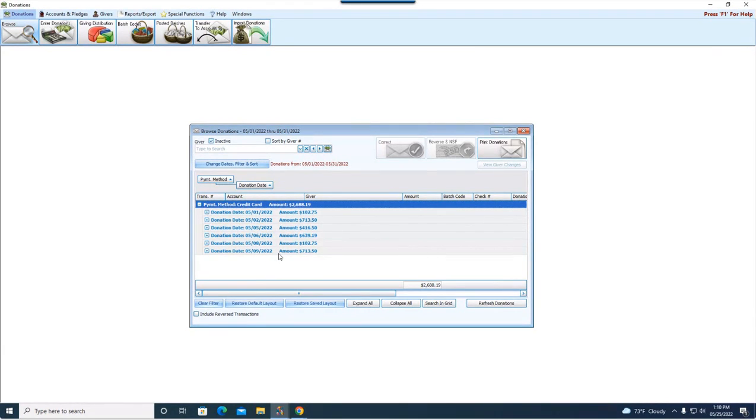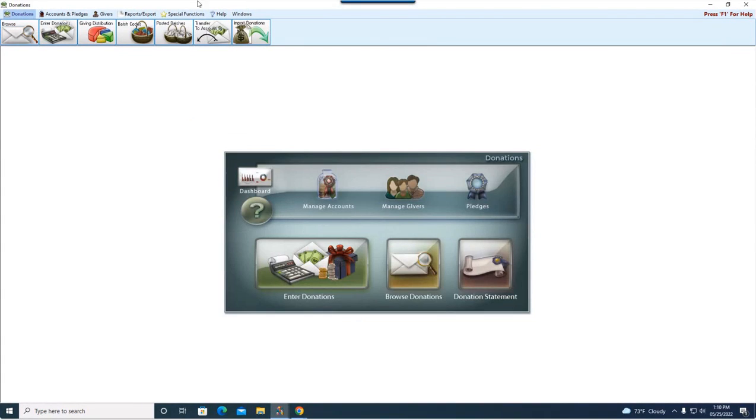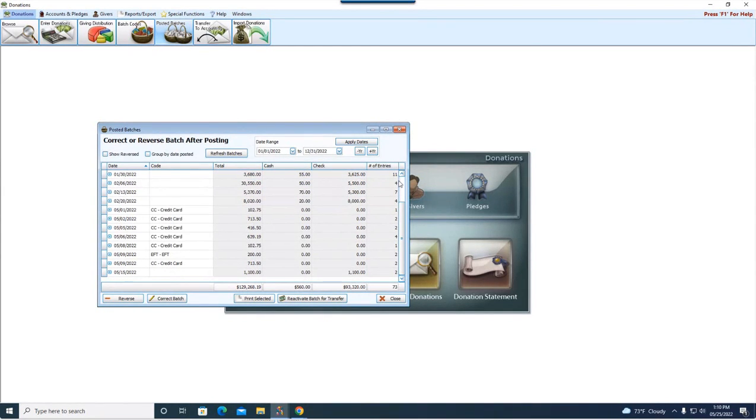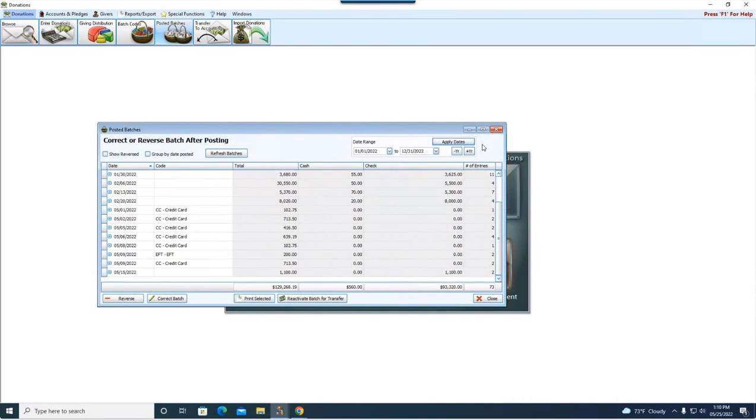The other way to look at this, again typically easier, is if we close out of our Browse Donations window and go right up here to Donations and across the top center to Posted Batches. We'll see the screenshot on the third page of our document. Now if we scroll down, notice how my batch codes all appear under my posted batches here.